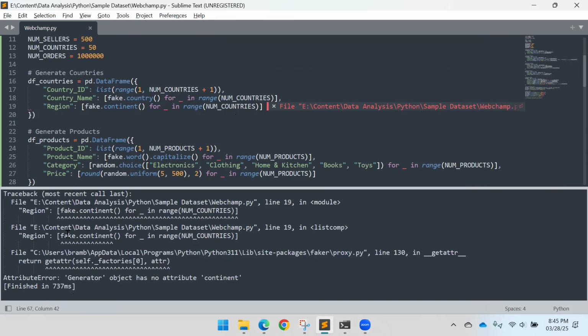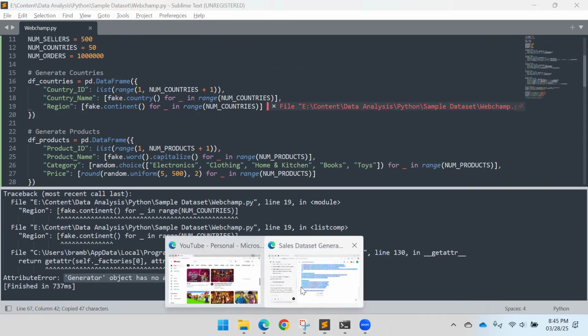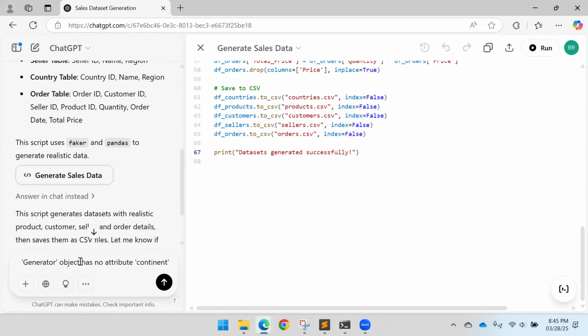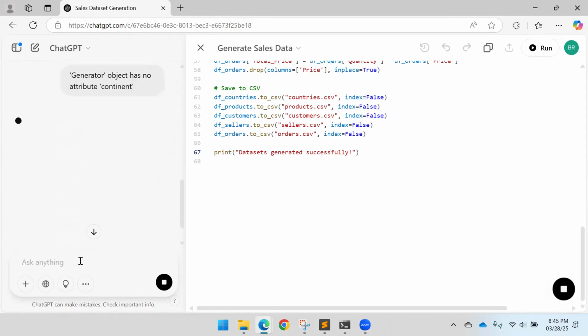If you don't know how to handle this issue, you can just copy the error, the generator object has no attribute, and paste it to ChatGPT, and ChatGPT will walk you through the solution.